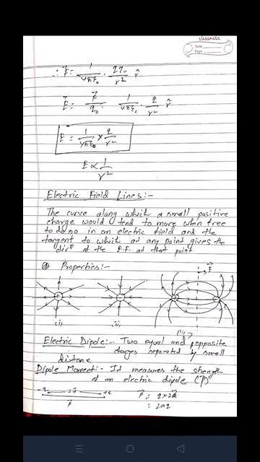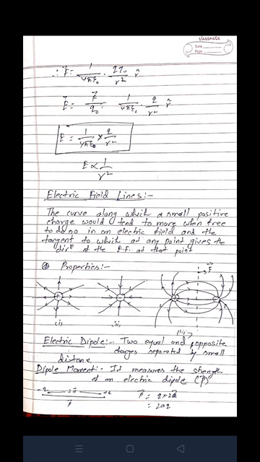Definition you can see over here, the definition you can learn. Now what are the properties of electric field lines? Suppose there are two places, at one place the gathering of electric field lines is more, and at the other place they have some space between them. Then we can say that the place where they have gathered more, at that place the electric field is more intense than the other place. Electric field lines will always originate from a positive charge and terminate at a negative charge.